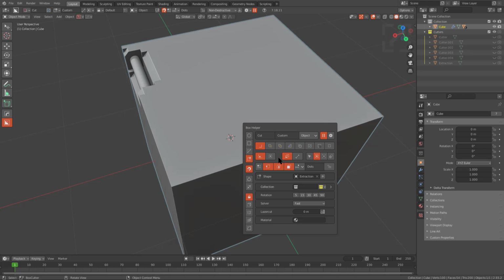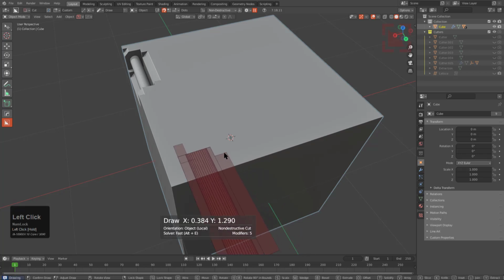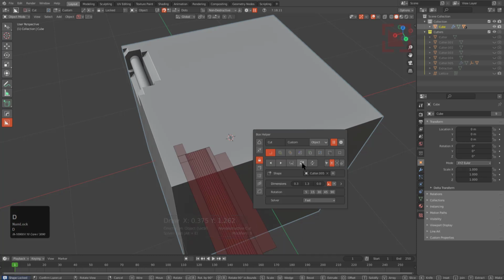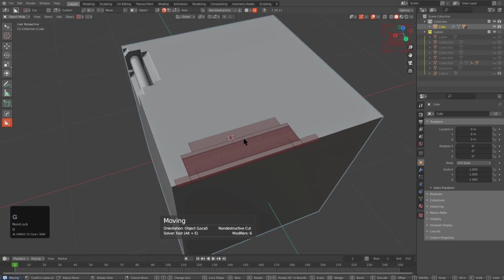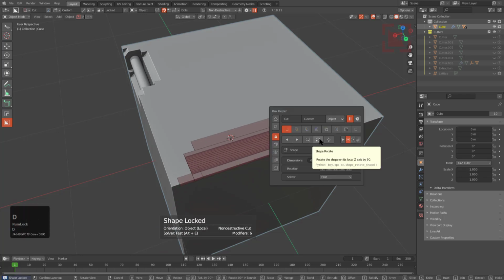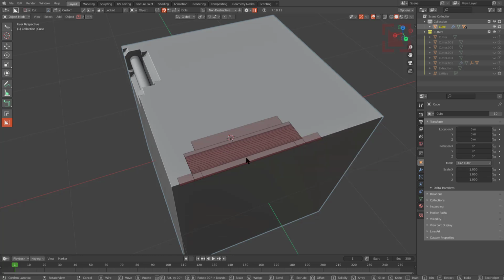And so now that we have a shape in our custom buffer, whenever we click and drag it, we can just press tab to pause this shape, and we can press D, and we see that there's now an option in the helper for rotate inside. So you could just rotate your shape inside in the event that you need to rotate your shape 90 degrees, or you could just press Control R. Actually, I was talking about rotate inside, which is Shift R, but Control R will actually shape rotate. So by pressing Control R, we just rotate the shape 90.